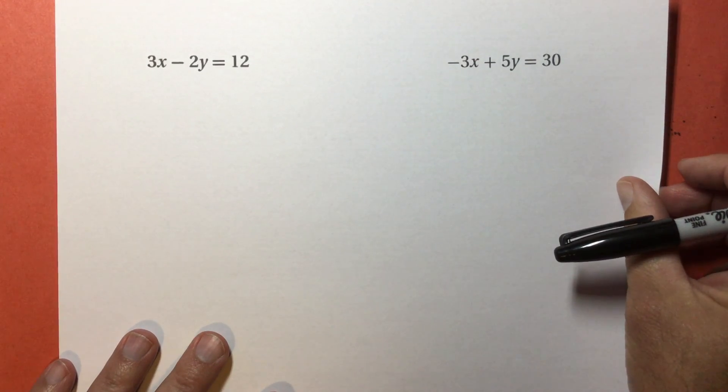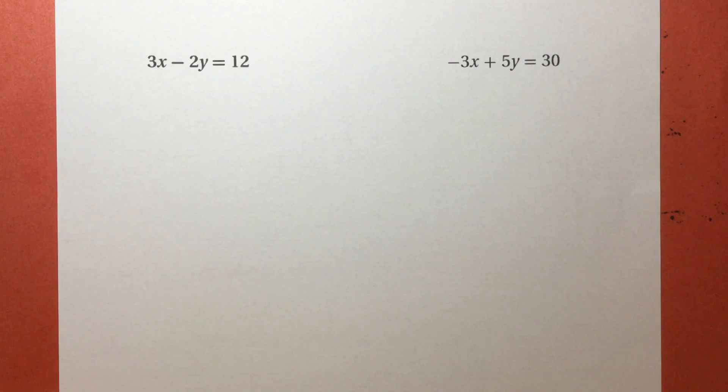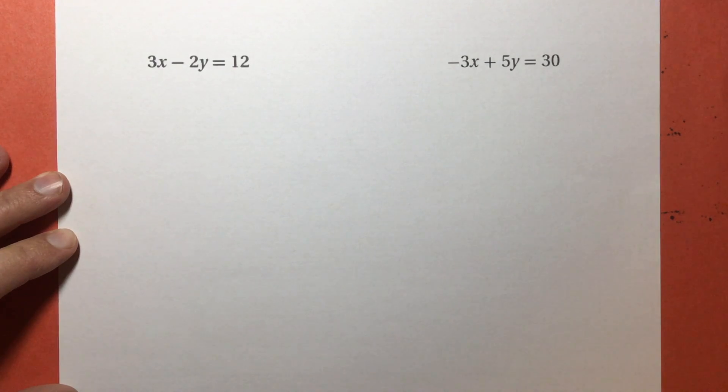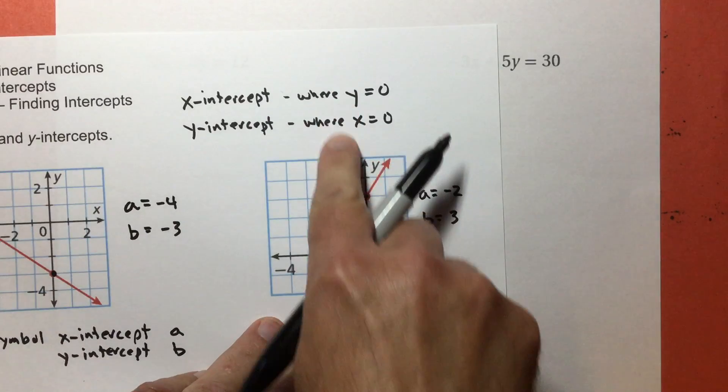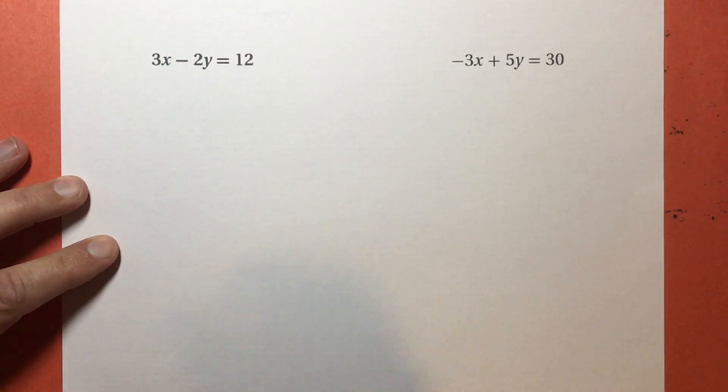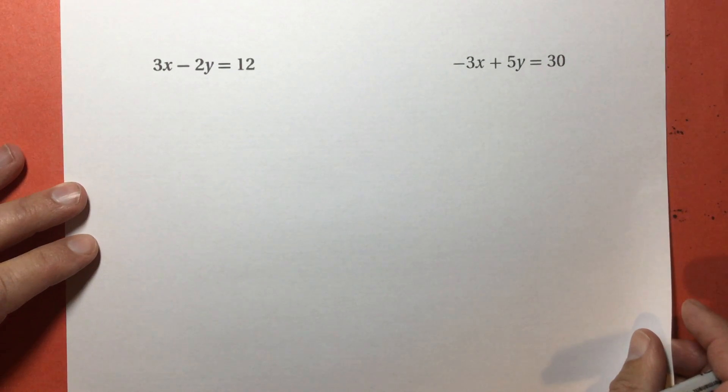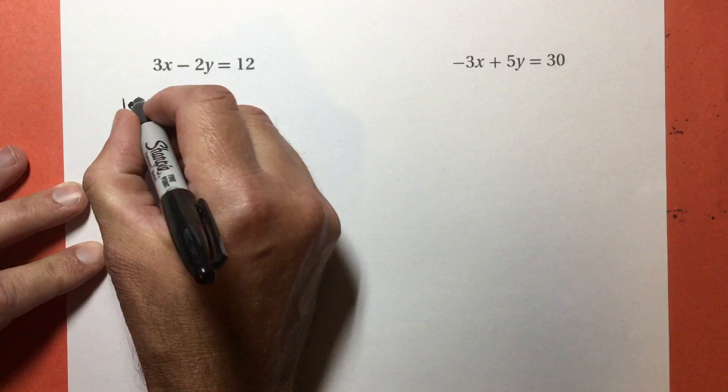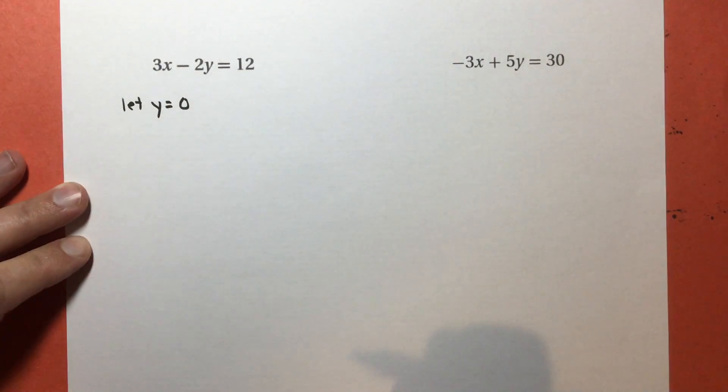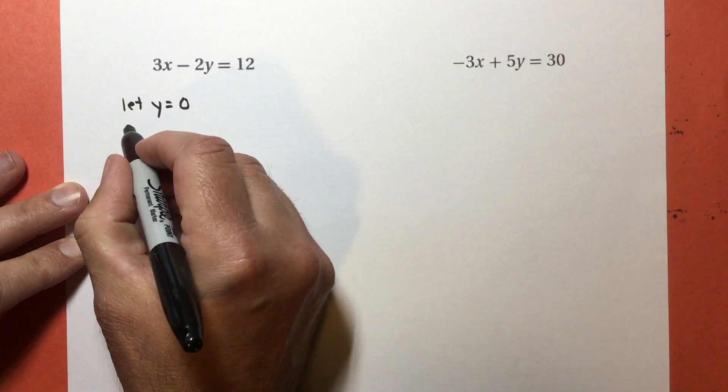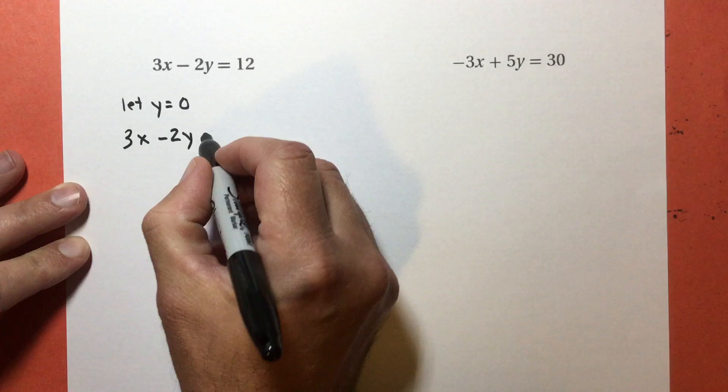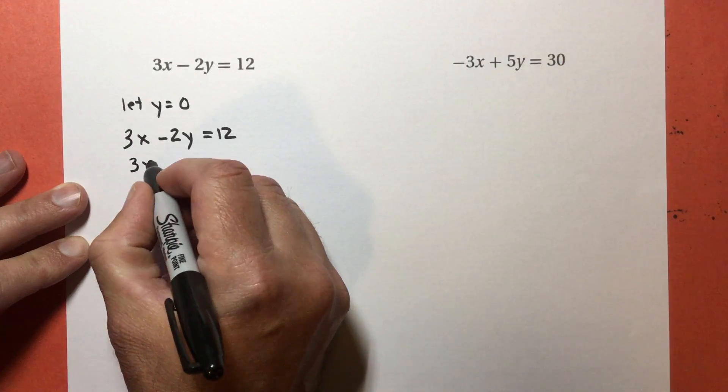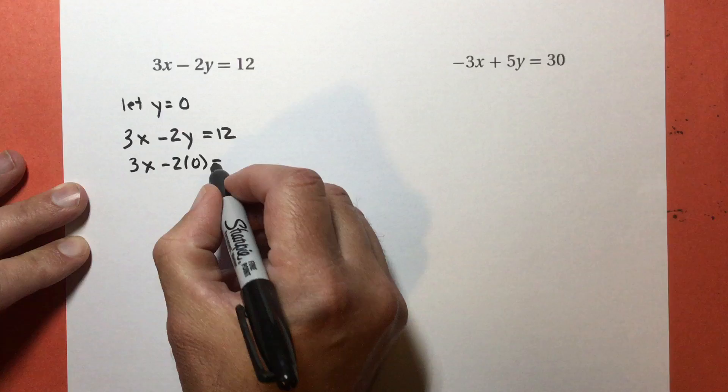We're also going to do it when we have an equation. So both of these equations are written in standard form: something times x plus something times y equals something. And to find the intercepts, it doesn't matter what order you do it in. We're going to get both of them. The first thing I'm going to do is let y equal zero. So I'm going to take this linear function and write 3x subtract 2y equals 12, and I'm going to replace the y with a value of zero.